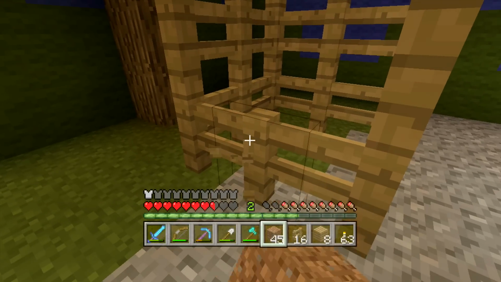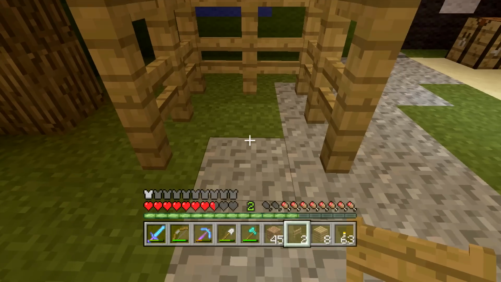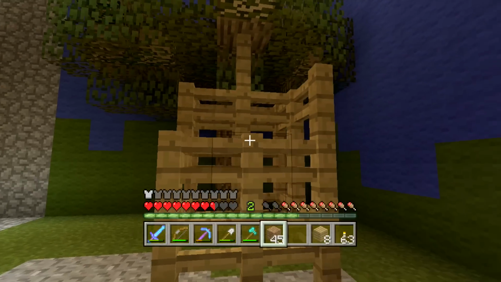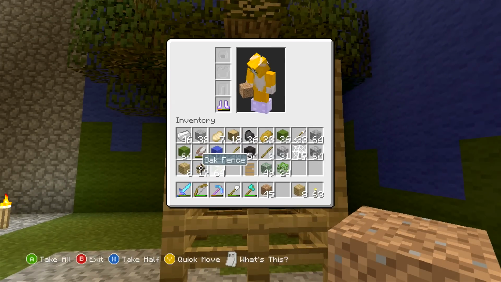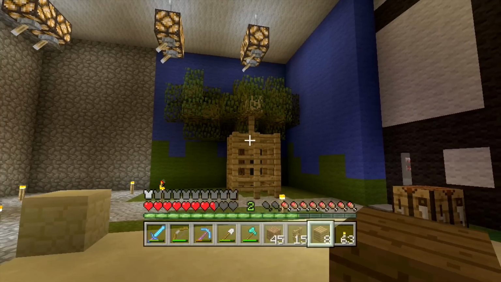So on this side, instead of putting down the fences, let's put down a couple of these fence gates, and then that's how people are going to be able to get in and out of the cage. So I think this is looking okay. I need to add a couple more fences down here like that. And there we go. This is this scene, basically.